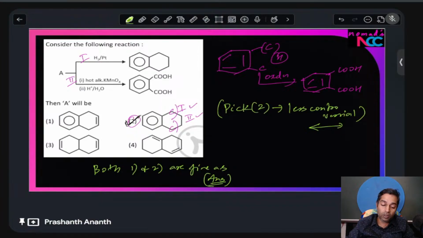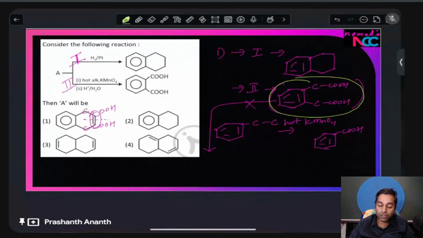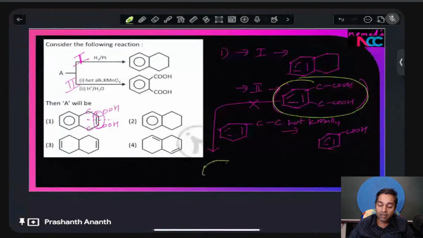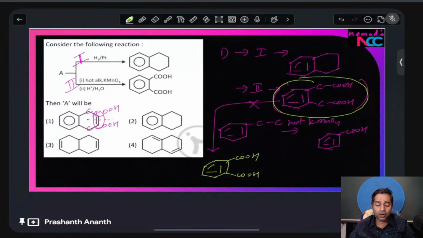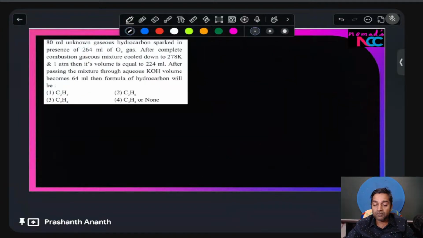So the first option will also technically work out. I should not say the first option is wrong, mainly because the first option, yes, gives this as the product in the beginning, but on prolonged exposure to an oxidizing agent that will end up becoming phthalic acid comfortably. This acid is called phthalic acid. So this is a slightly controversial question, but the best answer still is going to be option 2. So pick option 2.